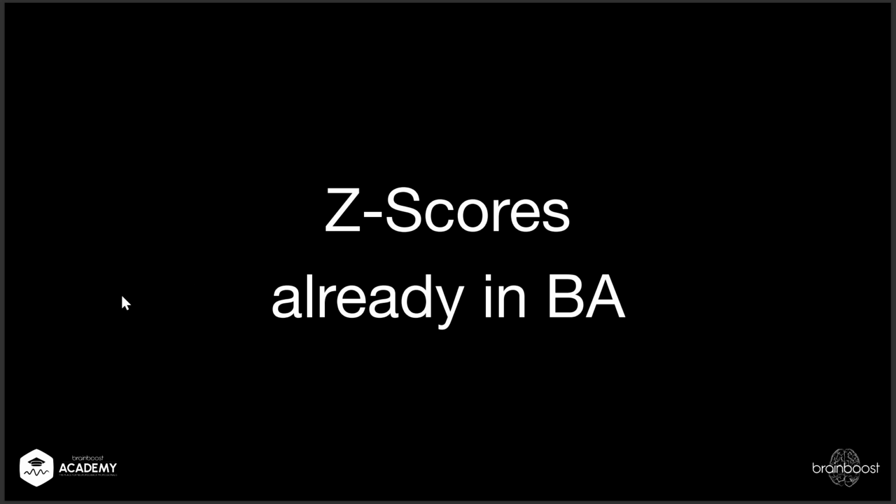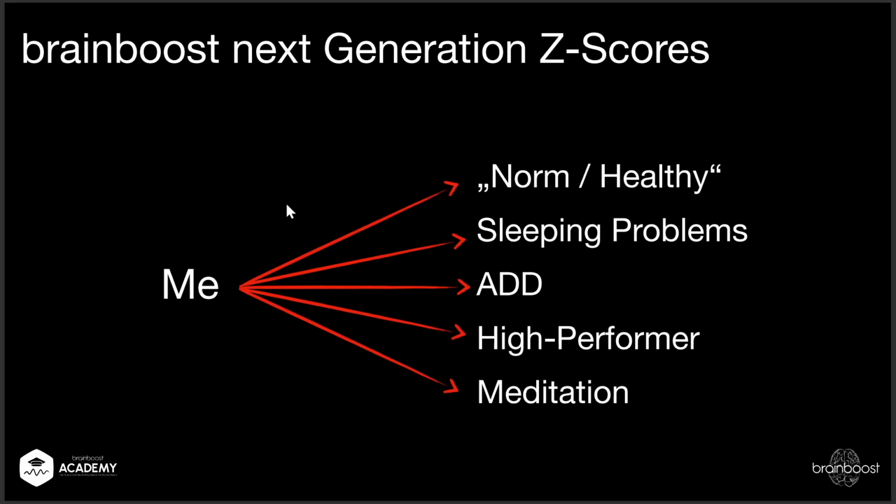And so what we did is we built up, and we're a medical practice. So what we do is we know if people have sleeping problems, for example, have an ADD diagnosis, but we also have a lot of people that are high performers, people that meditate a lot and just are curious about their brain. So ever since, because we're a medical practice, we tag data. So we know the age, we know the gender, we know if people have their eyes open or closed. We know that people have certain diagnoses.